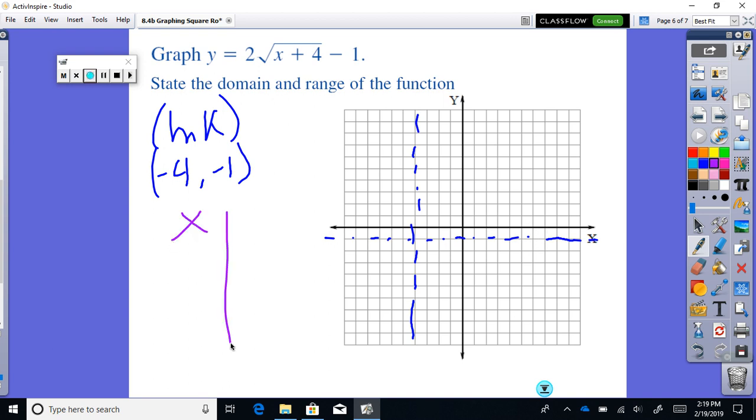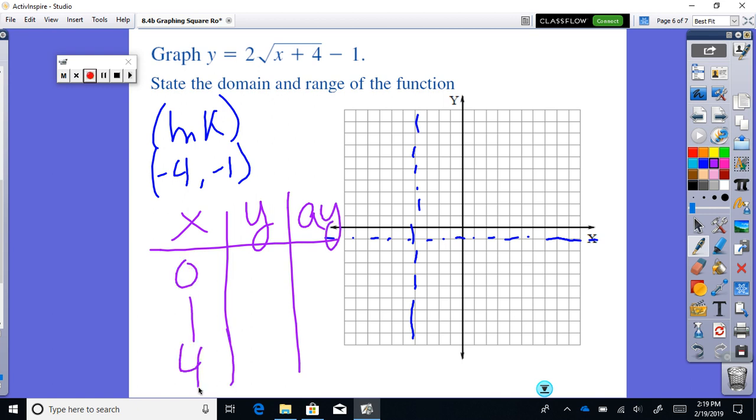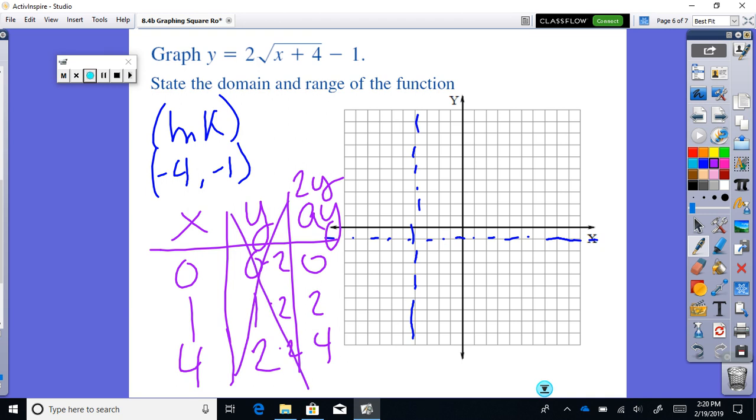Square root, so we're going to choose the same values for square root. Let's just do 0, 1, 4. So 0, the square root of 1 is 1, square root of 4 is 2. And then this time a is 2, so multiply everything in the middle by 2. So you get 0, 2, 4. Graph the first and the last column. Again, it's been vertically stretched. If it's a fraction out front, it's going to be a vertical shrink, so it's going to be skinnier. This one's stretched, so it's going to be a little bit more wide.